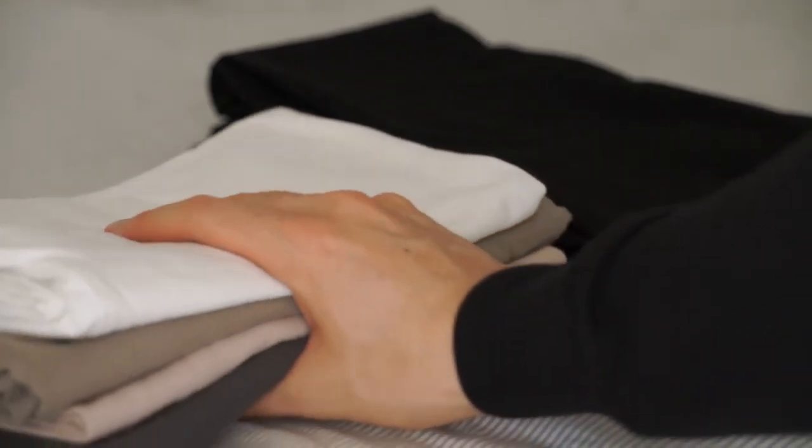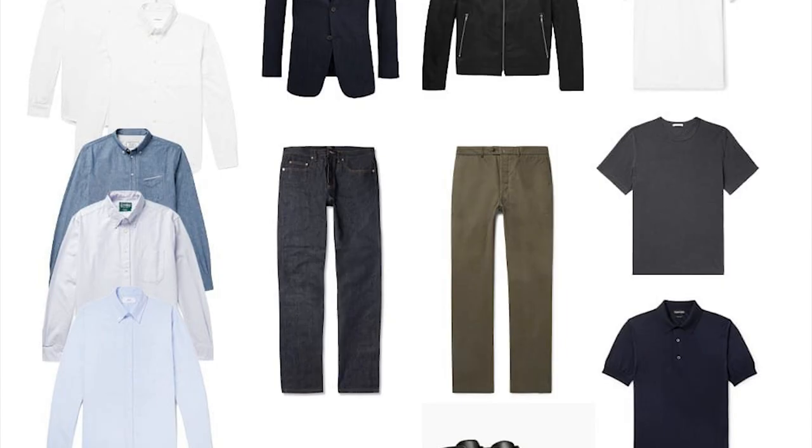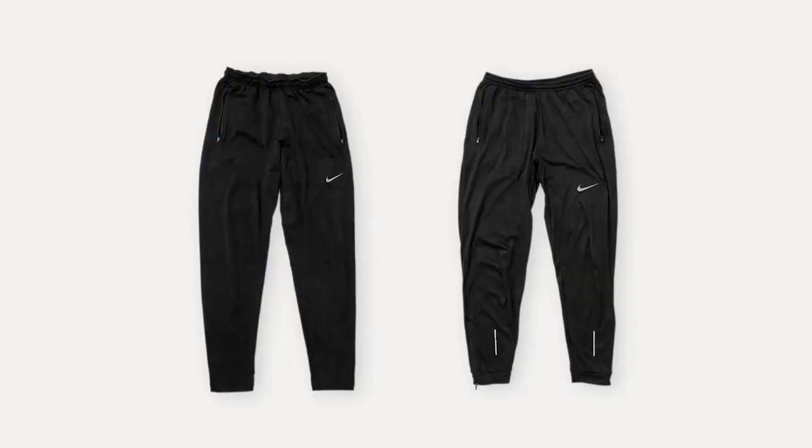Consider adding a few vintage or used pieces into your closet. These interesting pieces can add character to your wardrobe and are often more reasonable than buying new. When shopping online, peruse reviews and see customer photographs to ensure the item is of great quality and fits well. When packing for a trip, select pieces that can be mixed and matched to form multiple outfits. This will help you pack lighter and avoid overpacking.